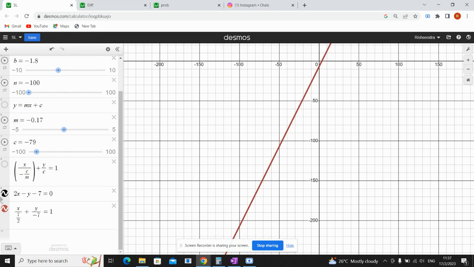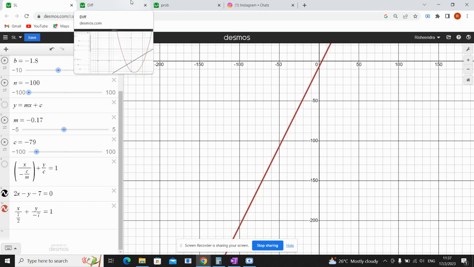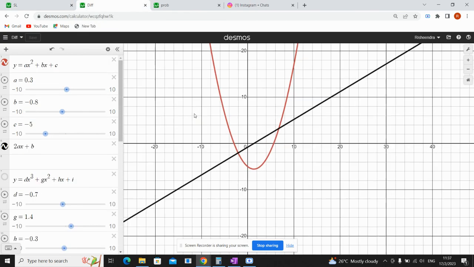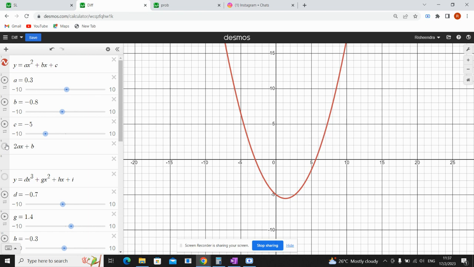Right, these two lines coincide, which means these two lines are the same lines. Okay, let's understand how differentiation works. See, what we are looking at here is a parabola, ax square plus bx plus c is equal to 0. With a clear understanding about straight lines, let's move to parabolas and different shapes.